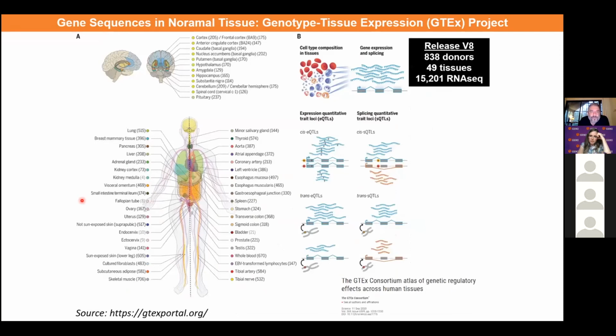For example, this project has 13 brain tissues that have been dissected from organ donors. And then we've looked at gene expression patterns in those tissues. So we can start to understand how genes are working together in combinations to give rise to the frontal cortex or the cerebellum or the liver, all the different tissues.